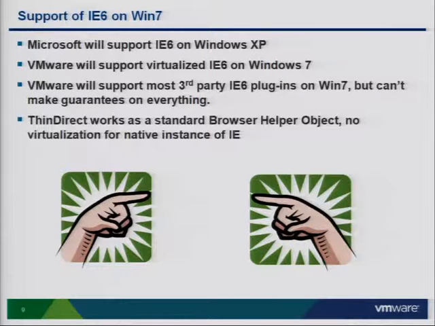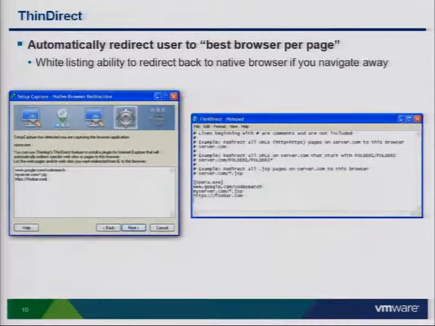To also make this even more palatable for people, we have a new feature called ThinDirect, which allows you to keep your native IE instance for the majority of your use cases and switch to a virtualized IE6 for the cases that you need those virtualized browser applications. I'll show you that in a second here.